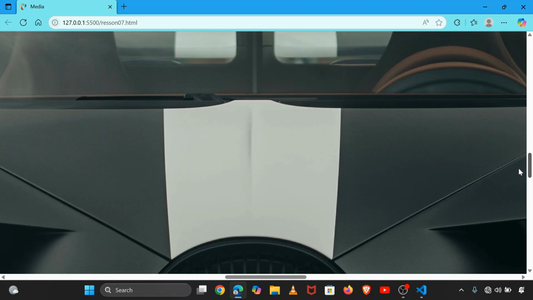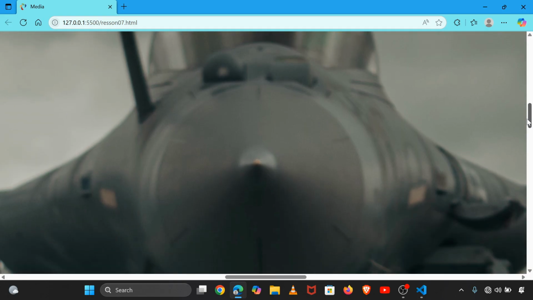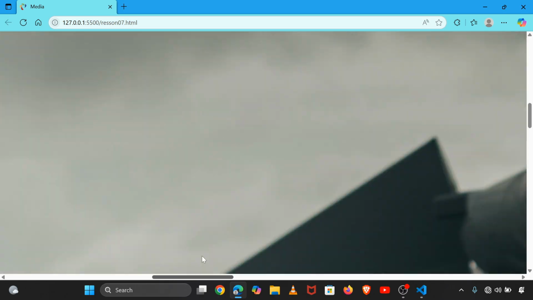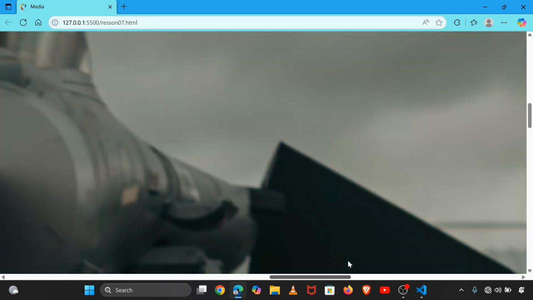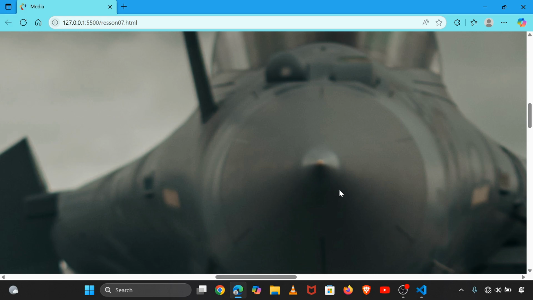So don't be confused by this picture. I'm going to control it using simple lines of CSS code. You can see this picture is very, very large. How are we going to control it?